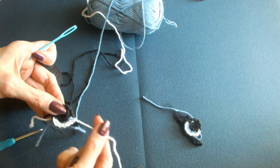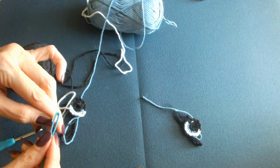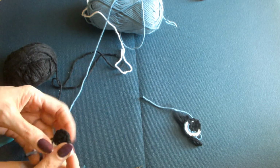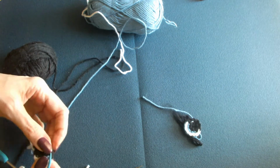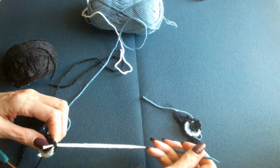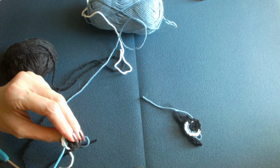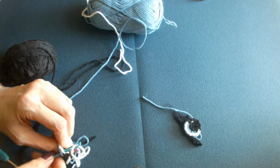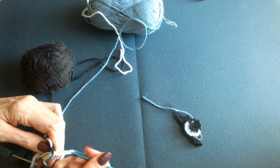Pull the white all the way through. Put it through my trusty tapestry needle. And I'm going to go under the second black stitch. Make sure I have both loops behind it, pull through, and then come back to the top. And the V right there, go into that, come out in the back. Oh, it's a very tight squeeze with this particular needle.